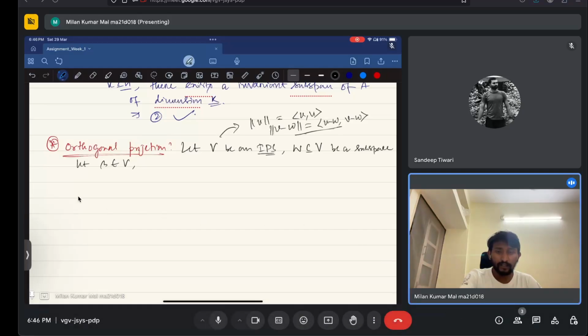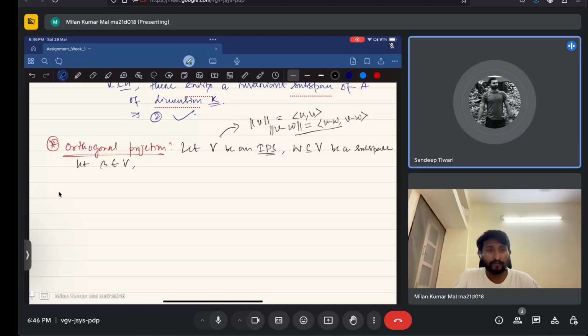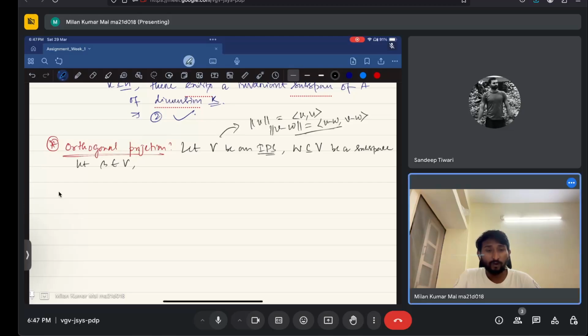Maybe this is not connected to linear algebra, but inner product space gives me length. Many things also give us length, but whenever you have the idea of length, you can say whether something is positive or not. Then you can define calculus, because the fundamental statement of calculus is epsilon delta, that is limit and continuity: for every epsilon greater than 0 there is a delta greater than 0. But you need to know when this delta is greater than 0 or less than 0, so we have to define this length concept on vectors.